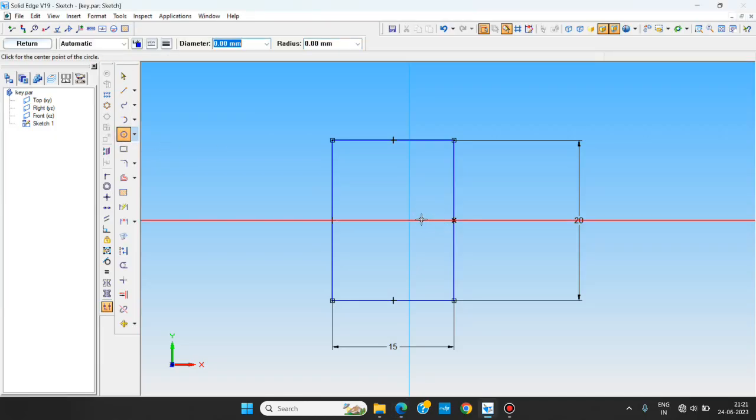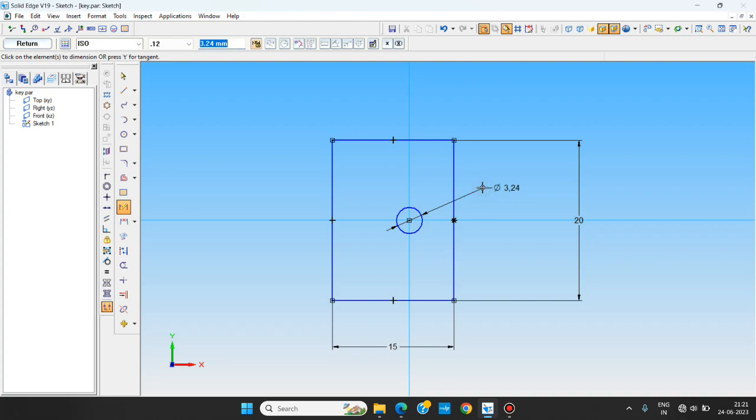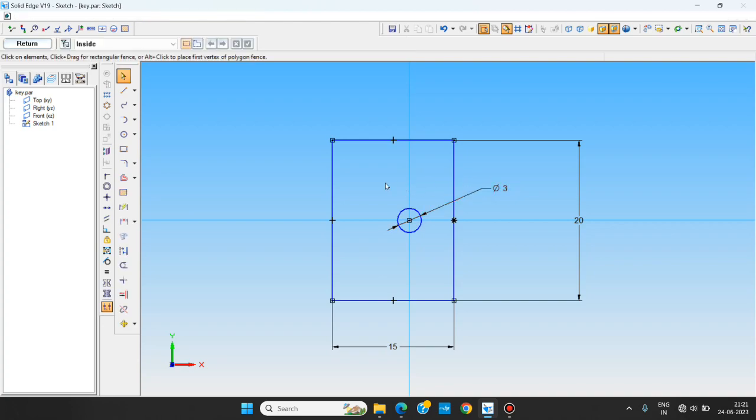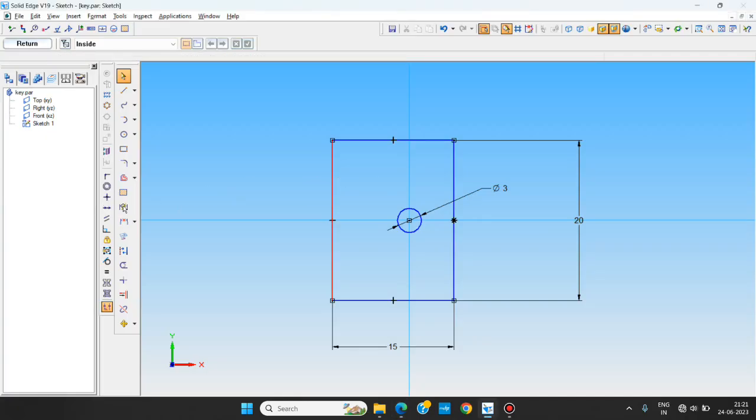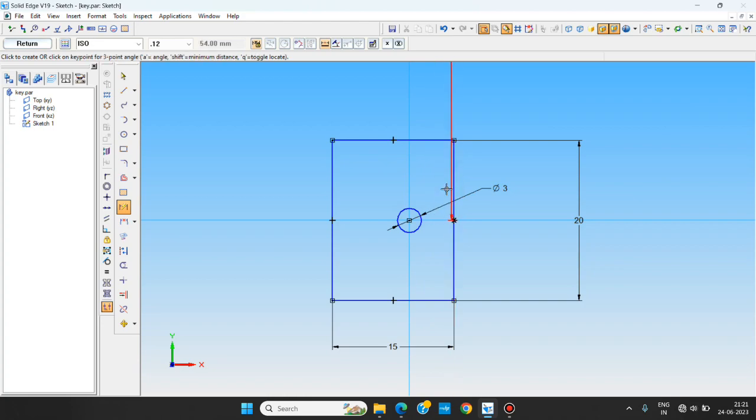Using the circle command on the center, I make a dia 3 hole. To begin with, this is 4 mm apart from the edge. Dimension here too, 4 mm.